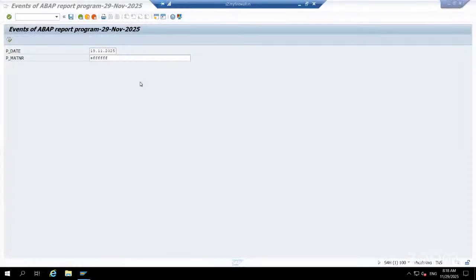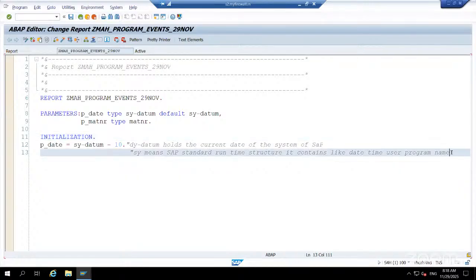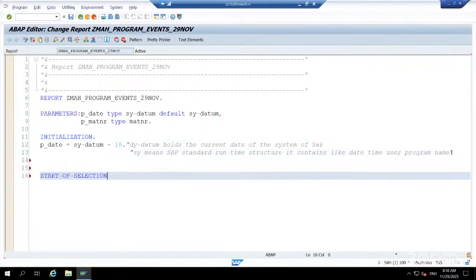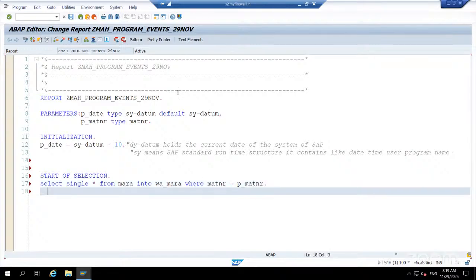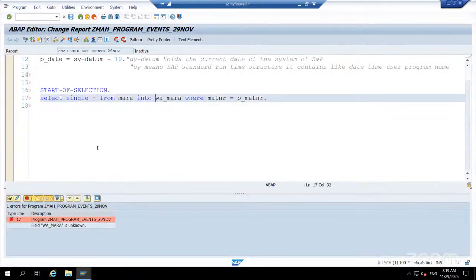Okay. Now, suppose here you are going to write start-of-selection. I'll tell you what the purpose of this one is. SELECT SINGLE * FROM mara INTO wa_mara WHERE matnr = p_matnr. Okay. This is the actual data you are going to print here. And you'll get some error here. How to resolve this error?